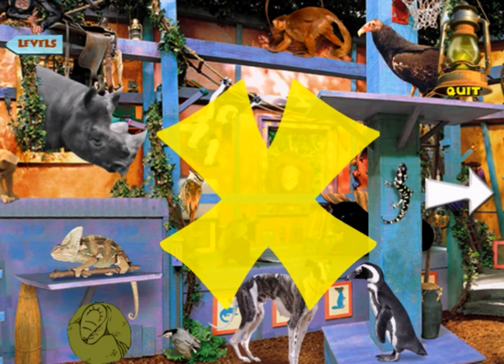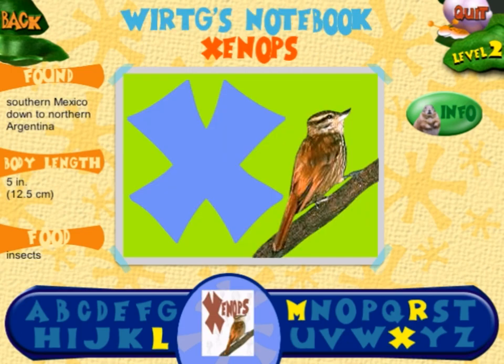X is for Xenops. Xenops are small birds that are found in South America. They're only 5 inches long, and they like to build their nests in a hole in a decaying tree.